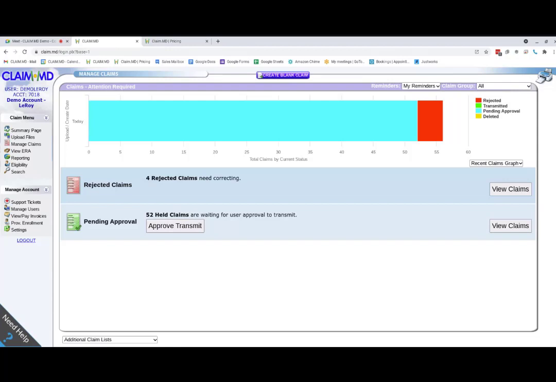That people in a group may want to upload their files individually, which I assume may be through their rendering NPI or their EIN, and that some will potentially be engaged in contracts with health plans, or we have contracts with health plans, where we would be uploading claims for the entire network and managing those centrally.